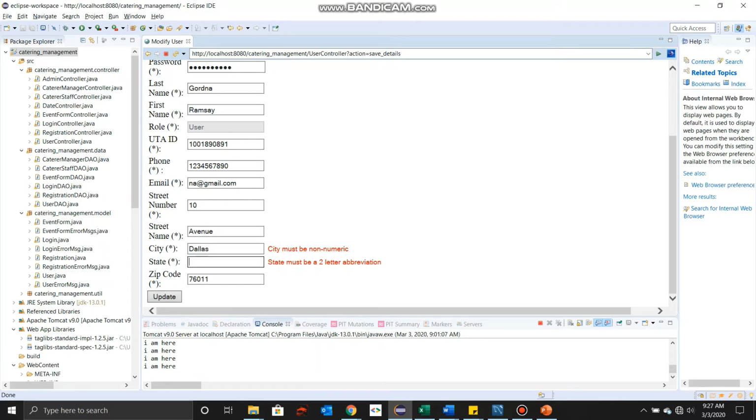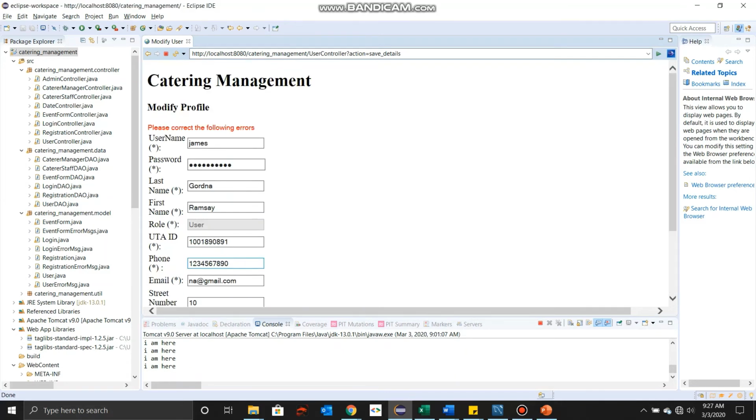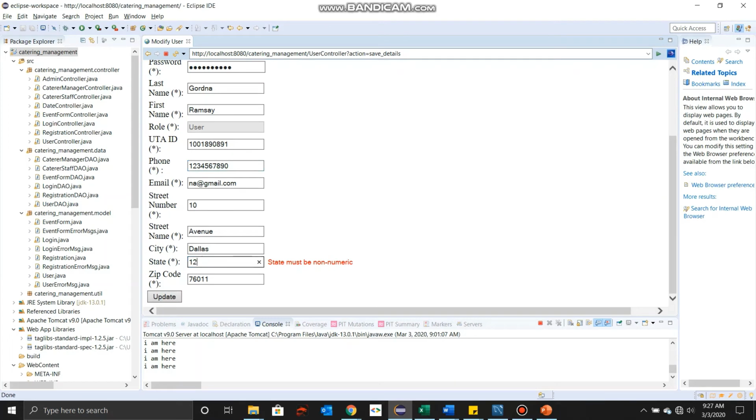The state must be non-numeric. And state must be a 2-letter abbreviation. And it should also be a valid abbreviation.